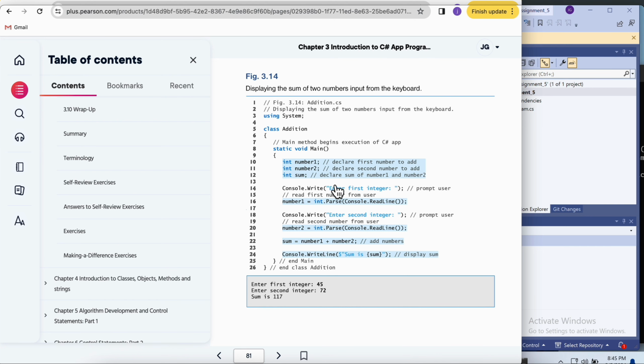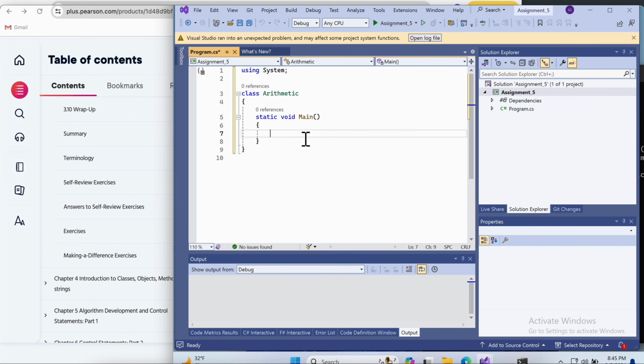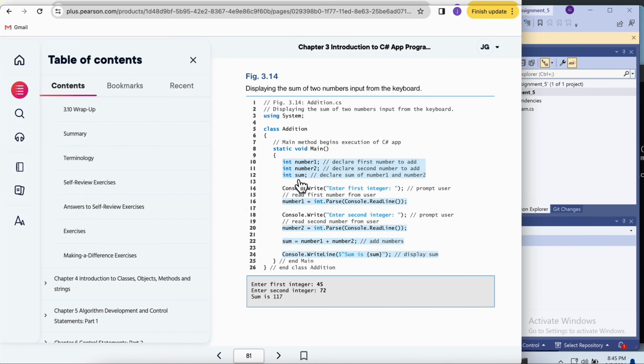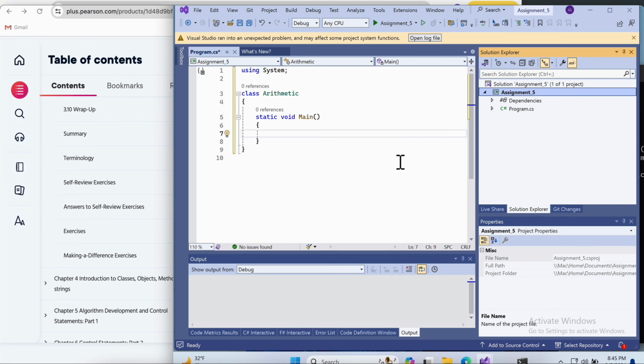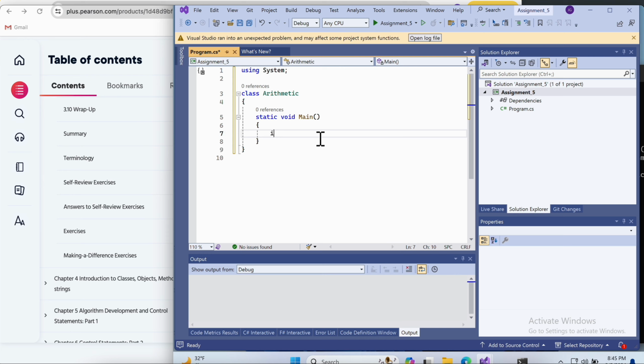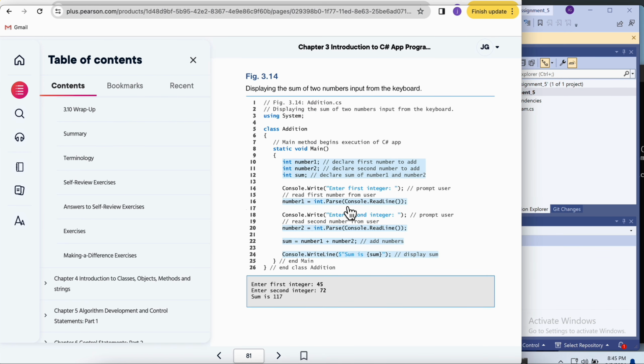So first, let's just go ahead and add our declarations. We're just going to declare these things. So we know we're going to have int of number1, because that will be the prompt that we're going to be using here.